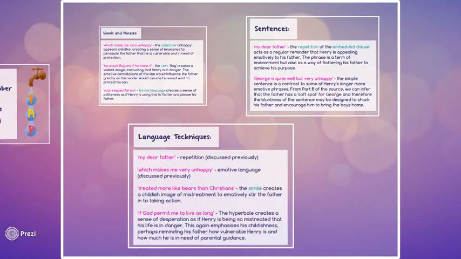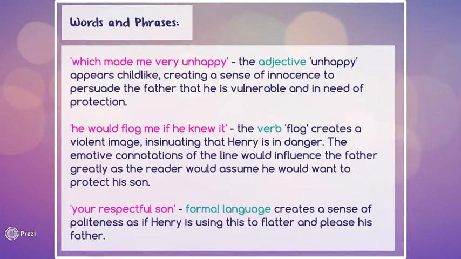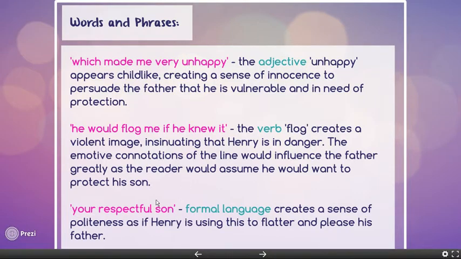Okay, so hopefully you paused the video and had some success in finding different examples of the three areas that you could put forward in an answer. Let's firstly focus on words and phrases. Whenever I'm giving examples of things that you might have picked out from the source, do bear in mind that it's not an exhaustive list. If you find something different, it doesn't necessarily mean that you're wrong or I'm right. It's just that there's only a limited number of examples here.